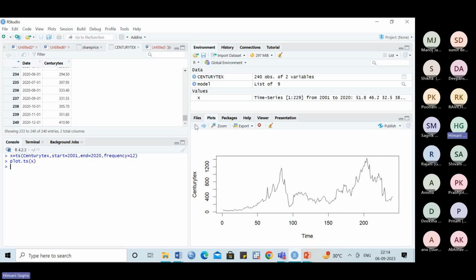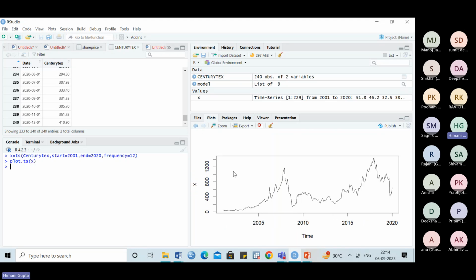The second thing that you will observe: when I make the diagram for Century Textile, I get the number of observations on the x-axis, and it's labeled time. But when I tell R to convert it into time series data and make a diagram, it has automatically taken the years. So if you also want to make a diagram with the years, one option is ggplot. You can make the diagram with ggplot. I have already given you the command. And second, you can take the help of the strucchange breakpoints command, give the instruction to convert the data into time series and then make the diagram. You will get the years automatically.